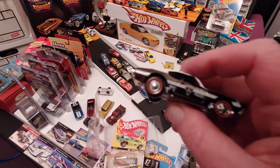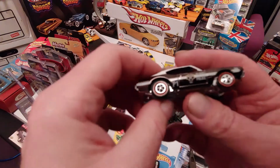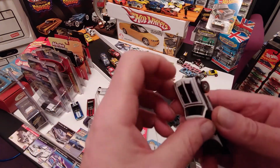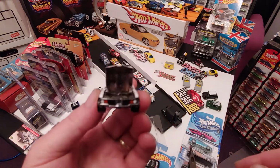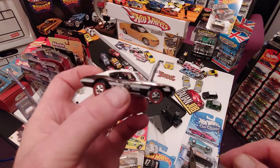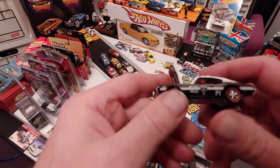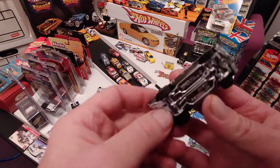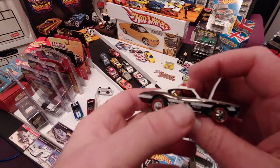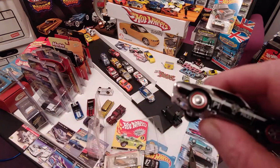Look at that. The added weight of the BlackFire tire suddenly improves the wheel spin. Imagine that. Oh, look at the engine in this thing. That hood really opens up nicely. Yep. This thing's fast. The Confessor's going to have company on the track, but I think the Dodge Charger will still knock this thing out of the way. That's a good looking car though.